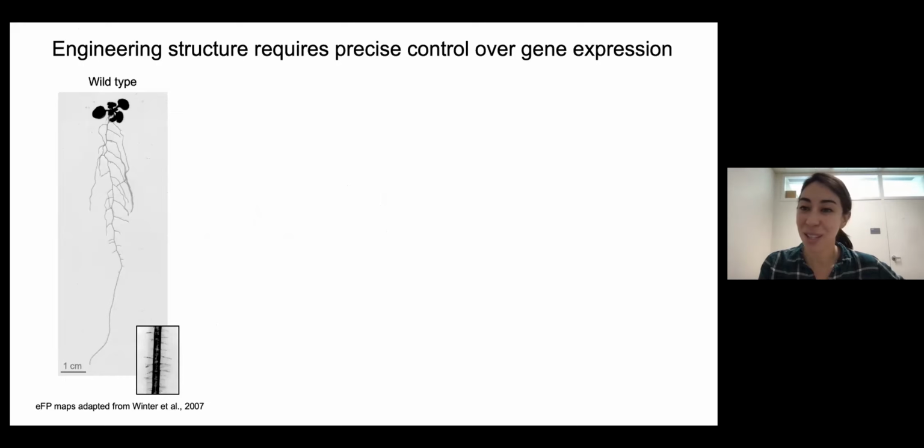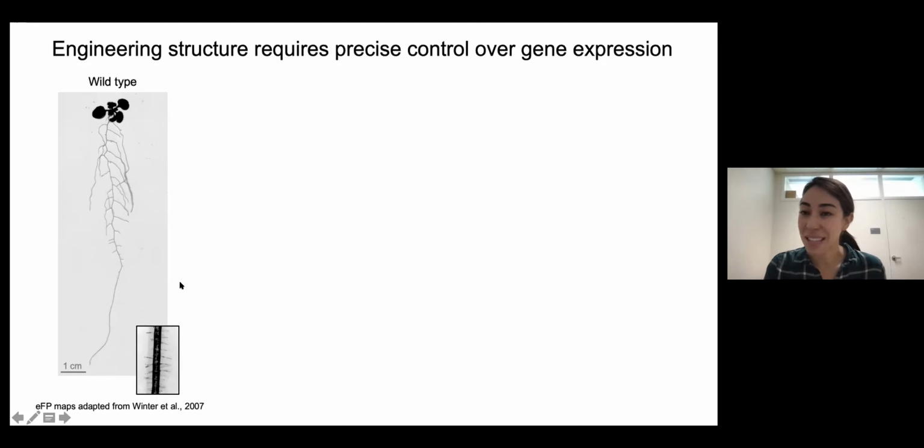And it's growing on this plate so that you can see its root structure. And what I want you to notice about the Arabidopsis root system is that it has a long primary root that grows down in the direction of gravity. It's got many lateral root branches, which also grow down in the direction of gravity. If you were to zoom in on this root system, you would see that it's covered in tiny root hairs. And these root hairs are important for water and nutrient acquisition.